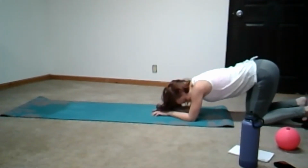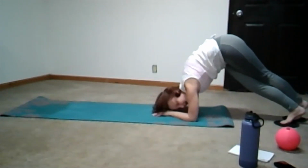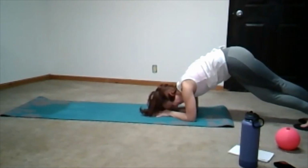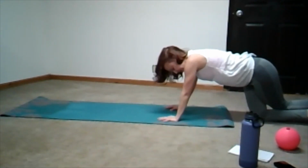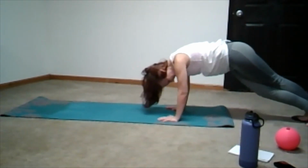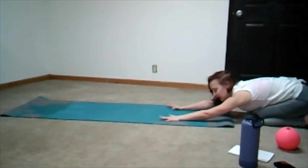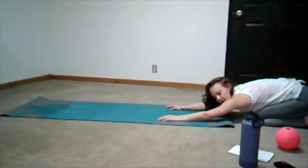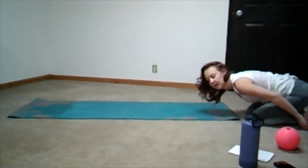We're going to switch. So your opposite leg is going to be on top. All right, same thing. We're just going for eight on this side. Good, you're halfway there. Take that break anytime you need it, all right? Switch between the hands and the forearms, also fine. Good, we've got two. Last one. Good. Ooh, sit it back. Good, arms are reaching. Elbows are lifted. Nice job. All right. Good. When you're ready, come up.